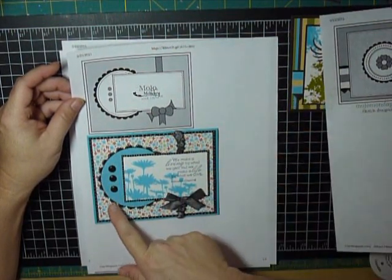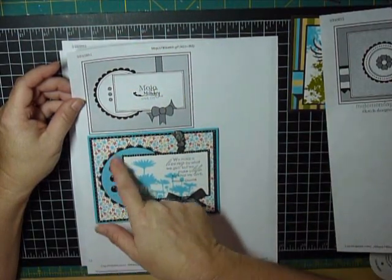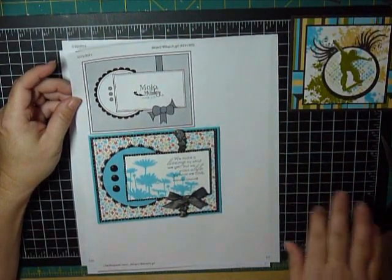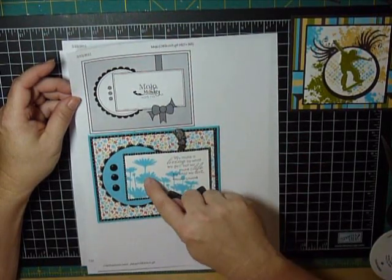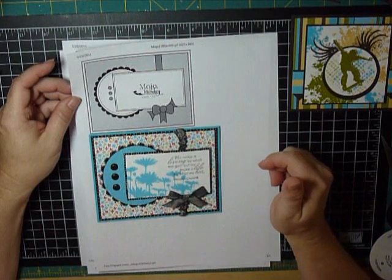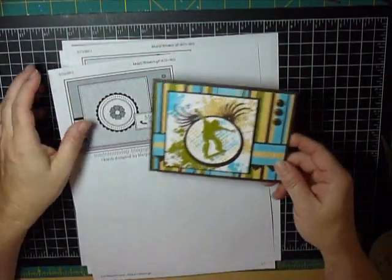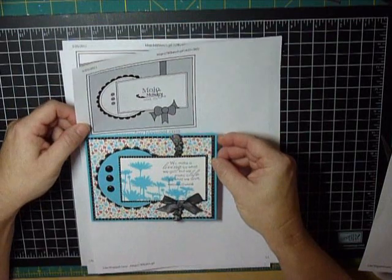But I did use the scallop darker, and I did use the matte darker. But this blue, I wanted to reflect back on this image, since it's in the card base. I always try to do three components of a color. So if it's the card base, and then the image, and then that paper. So that's three. Also with the black, the mattes, and then the ribbon, and the brads. So I did that with this one too. The brown, brown, brown, brown. And it's in the image and in the other paper too. So it works okay for me.